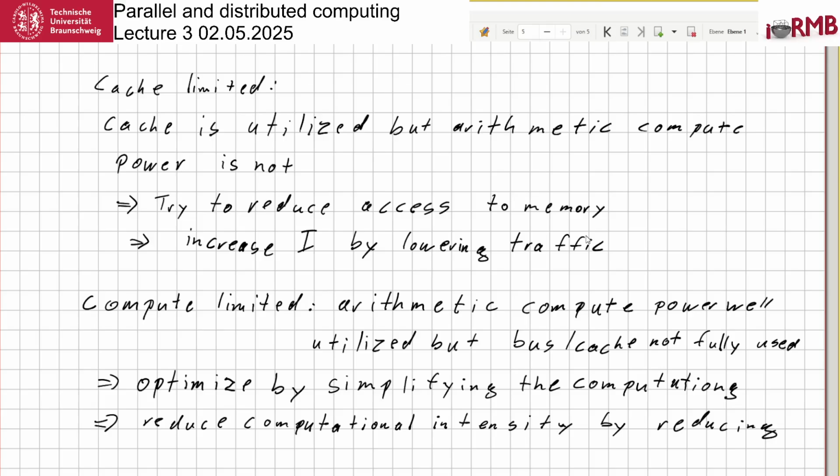And in this case, when you have too much intensity because you are compute bound, you want to reduce the number of operations that you do. Well, reduce computational intensity by reducing, I'm never finishing my sentences, by reducing the number of operations.